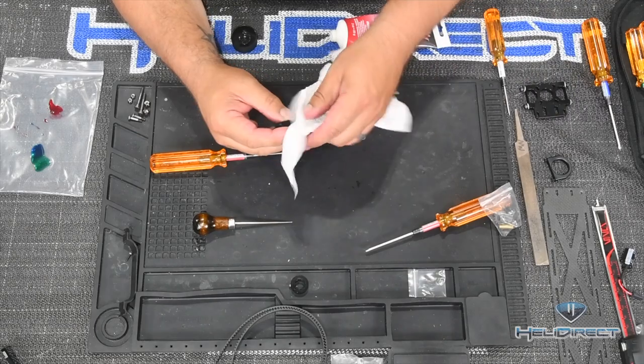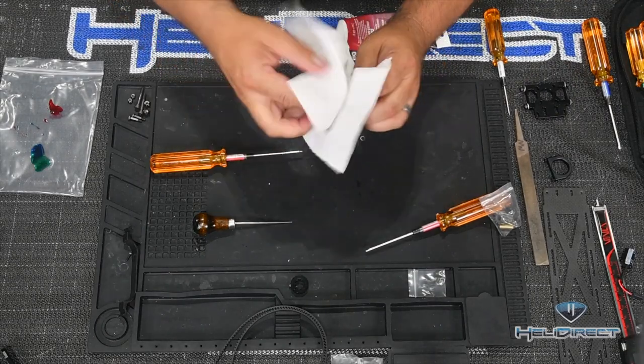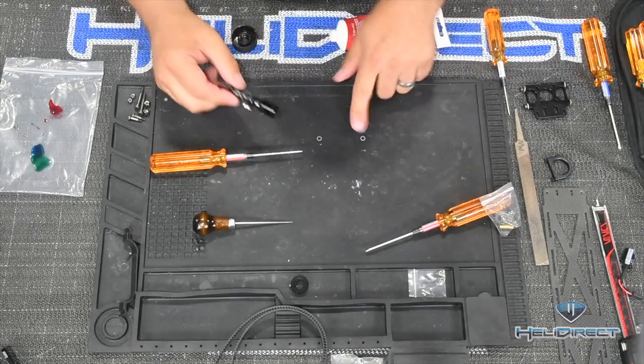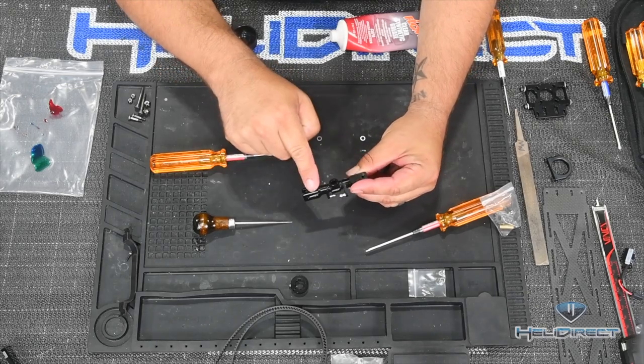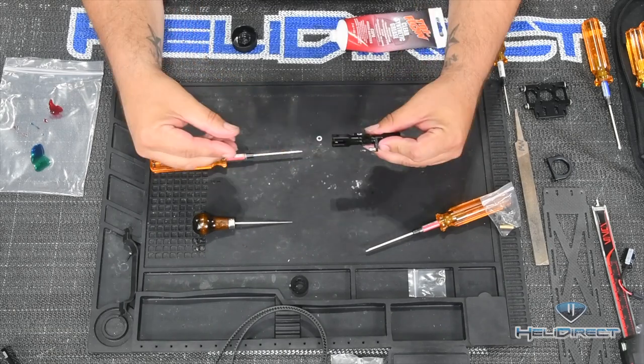All right. I'm going to try and wipe some of the grease off of these grips, because it gets on everything, so I can grab them a little better. So give that a really good wipe down. And then the next thing I want to check is, do I need these shims? The way to find that out is I'm going to take these two grips and pull them apart and push them together. Apart, together, apart, together, apart, together.